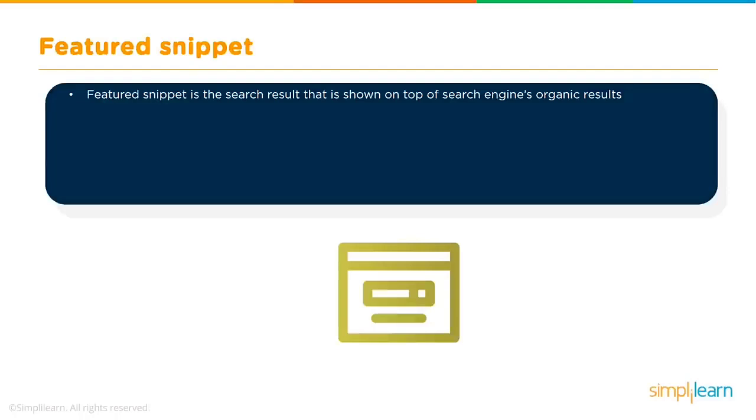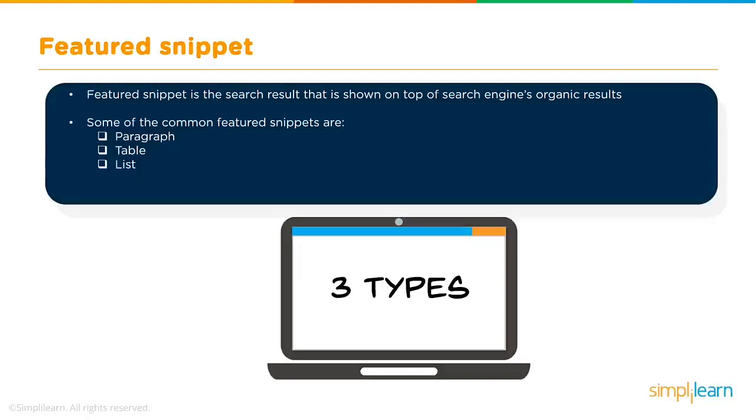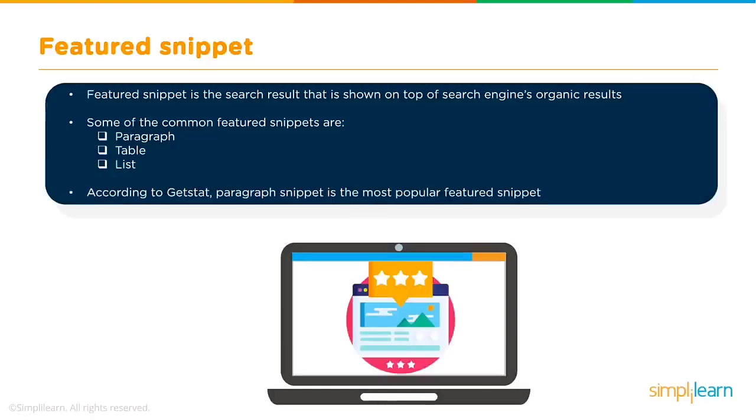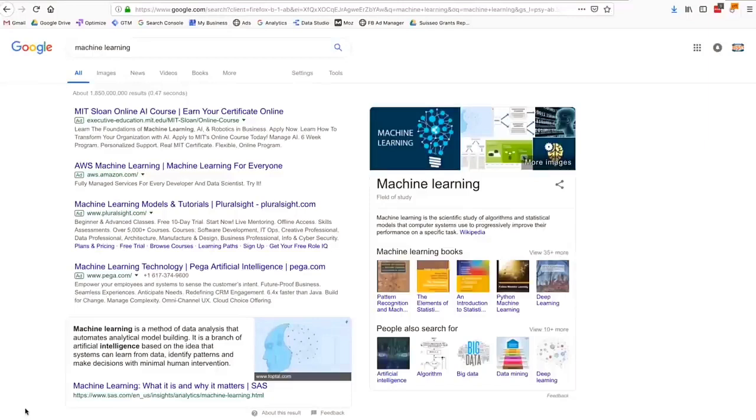If I go to, say, google.com and type in machine learning, here you can see some paid search ads. Why do I know they're paid search ads? Because I can see "Ad" next to them. But if I look below the paid search ads, but above the organic search results, I see a paragraph featured snippet. This is nothing more than informational content about machine learning. The whole idea behind featured snippets is that they're informational, and what Google likes to do is pull content in there that really answers a question.